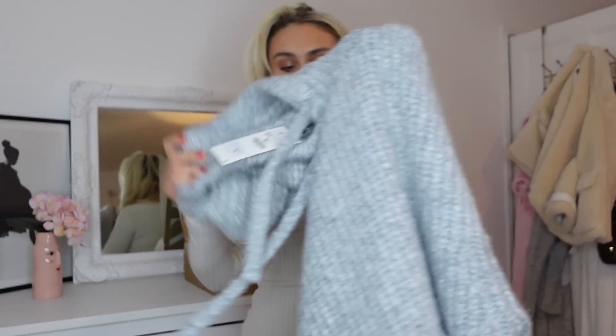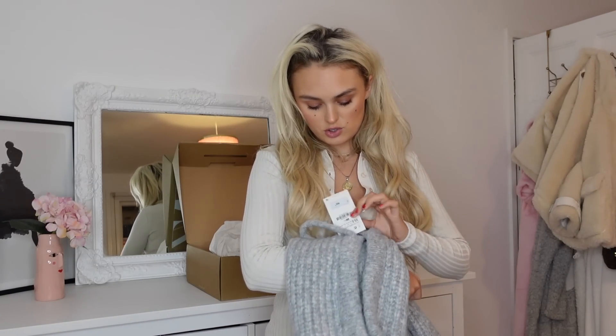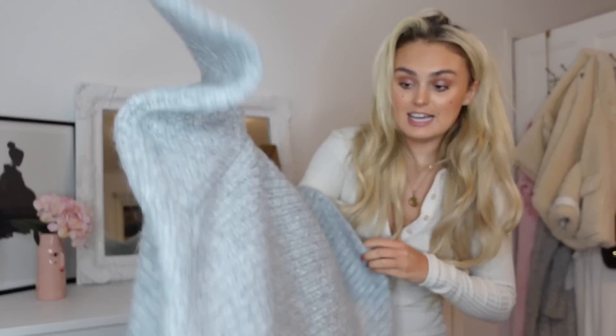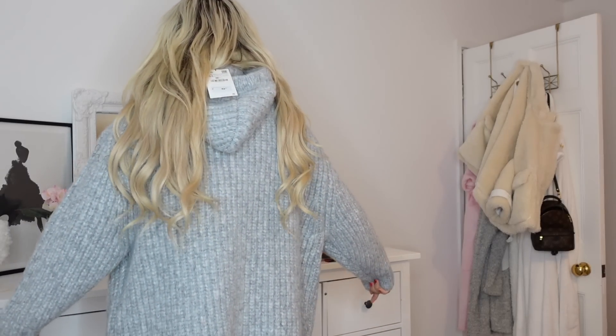Last thing I picked up is this oversized hoodie. It literally came in its own box — it is huge. They only did extra small to small or medium to large, so I got the extra small to small. This was £49.99 and it is the thickest thing — it's so cozy and practical for the cold, but I don't know that many of my coats would fit over it. It's also not quite long enough to be a dress because when I lift my arms it's too short. I love it, but it's a weird in-between of a jumper dress and a jumper — a bit long to wear with a skirt but wearing joggers with it makes me look like a blob. I like the idea, just not sure about the execution.